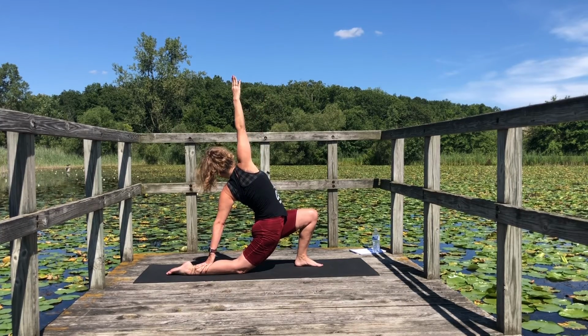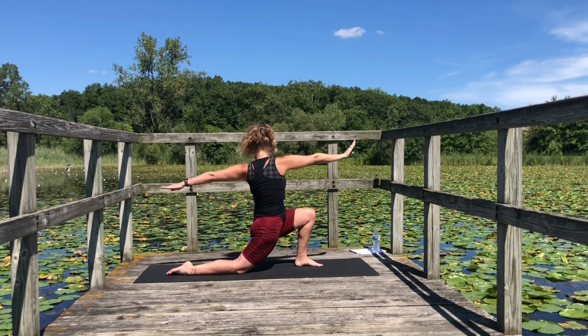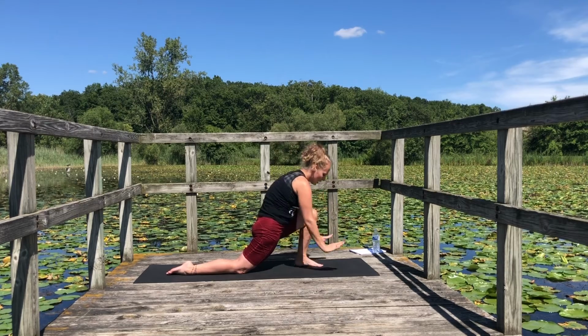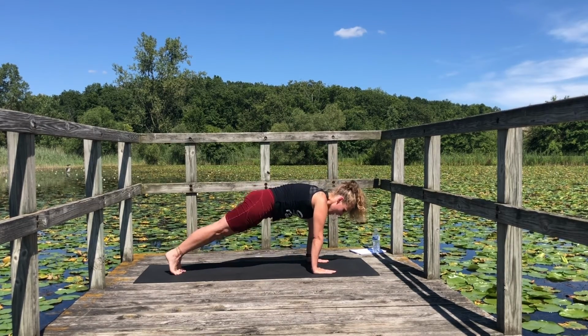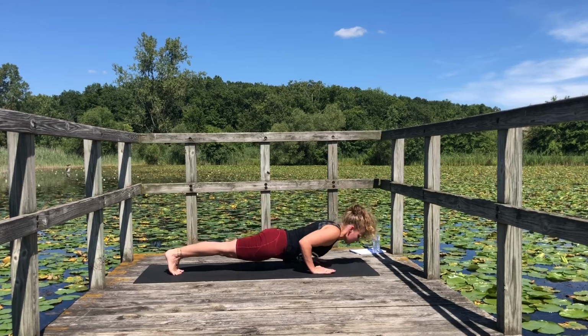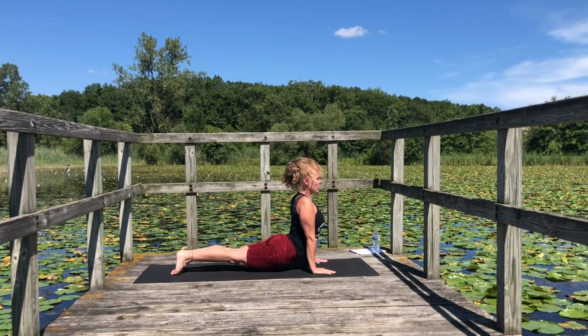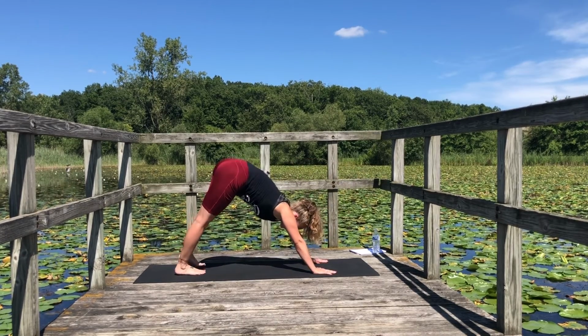Breathe in. And out. Breathe in. And out. Come back up. Come back to that T. Hands around our foot. Step it on back to our chaturanga. Up into our up dog or cobra. And exhale back to our downward facing dog.